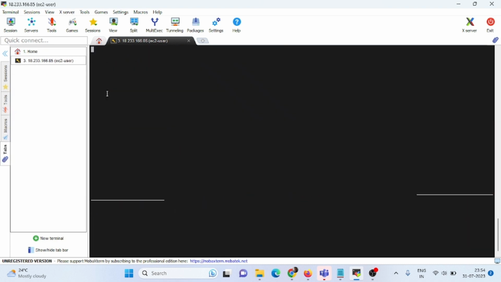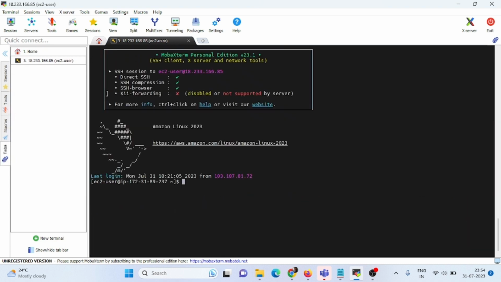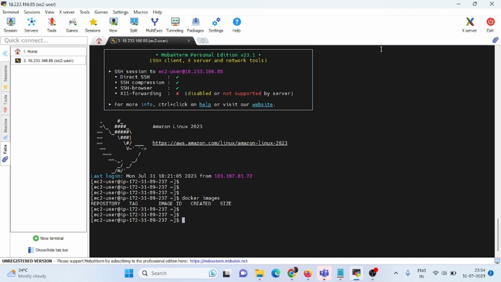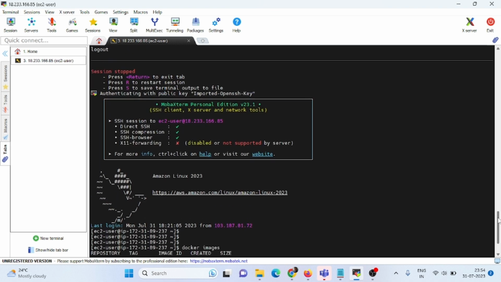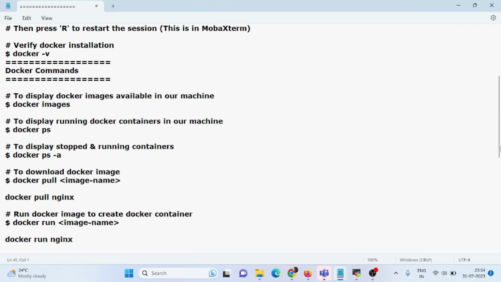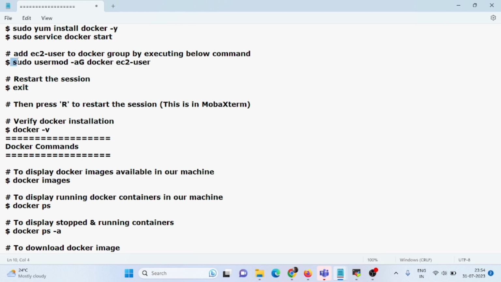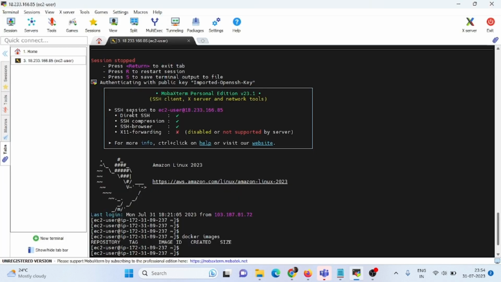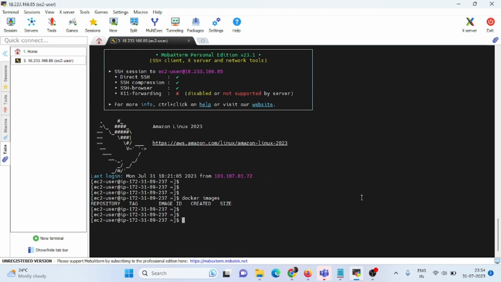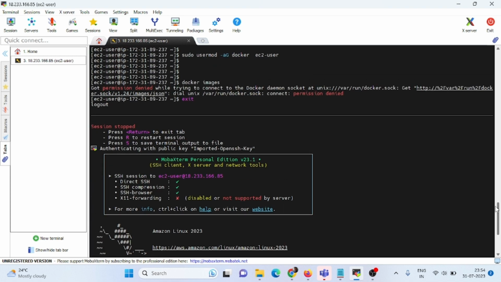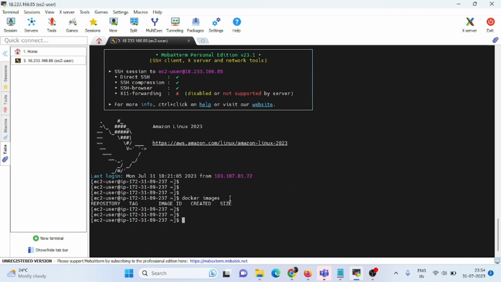Actually, I will show you. After adding the user to the Docker group, we should exit the session and restart it. We had not done that, which is why we got the error above. So I exited and restarted the machine. Then it connected properly, and the command executed properly.